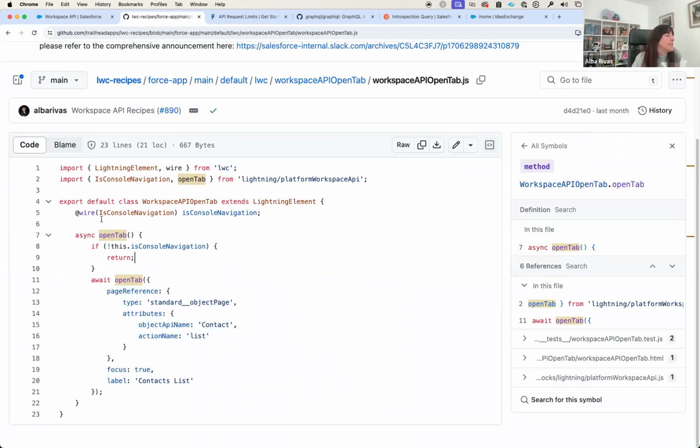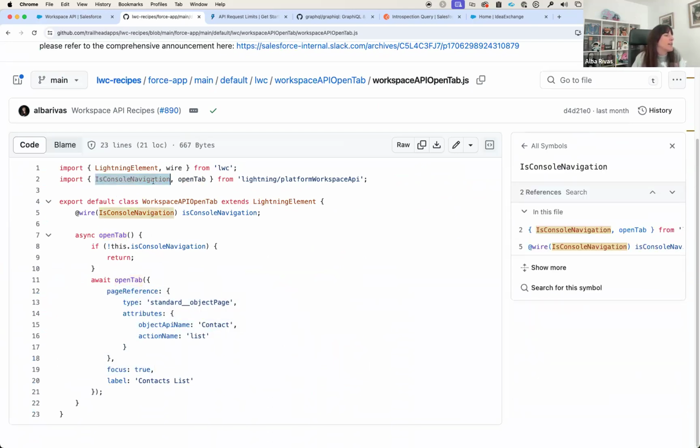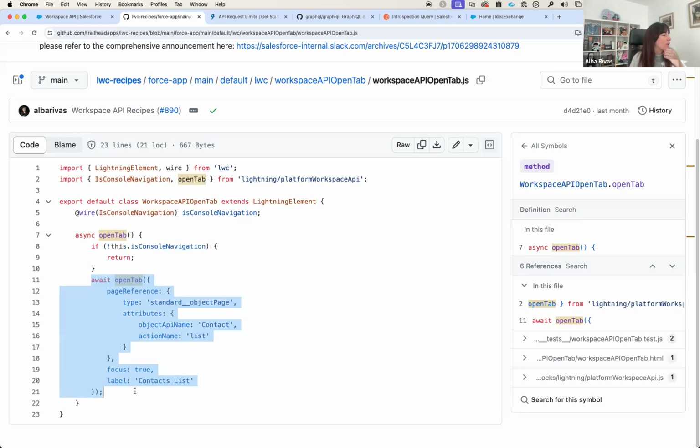A best practice is that there is an IsConsoleNavigation property that you can import, so you can check if the Lightning Web Component is placed in a console navigation app before calling the methods. And then you just call the methods. The methods are async, so you can call them using promises or async await.